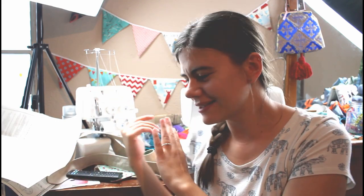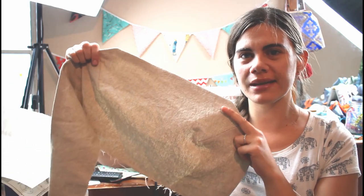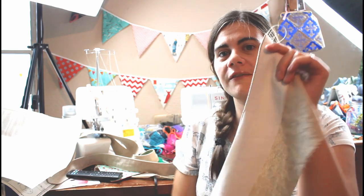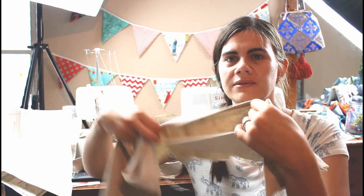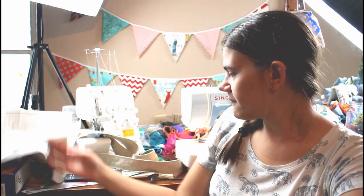I apologize for the lighting because I need the light here so I can sew instead of over there where it usually is for filming. But I wanted to show you the progress that I've made so far. Here is the bodice front and back, and I have put the facing on it. I did not completely put it on though, because right here I left it unsewn.